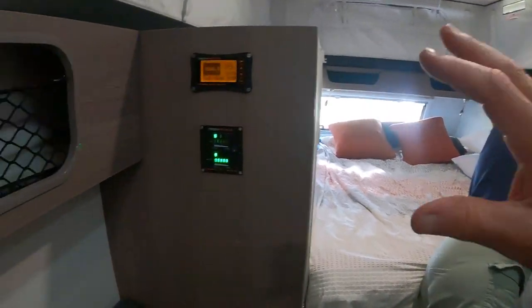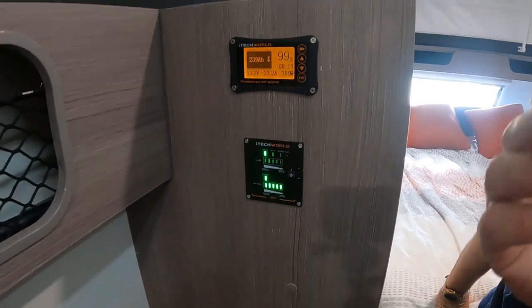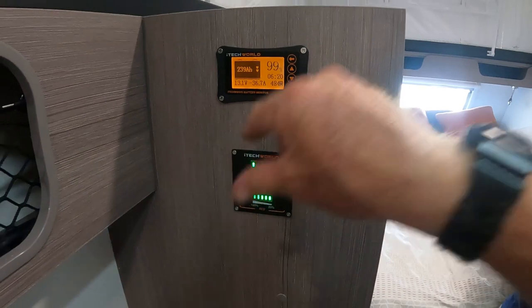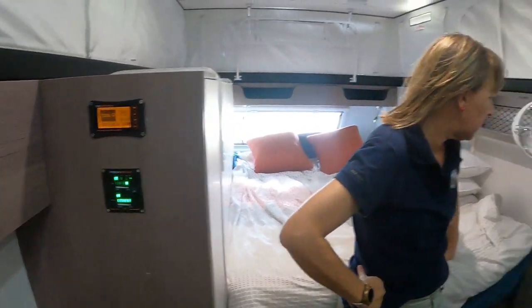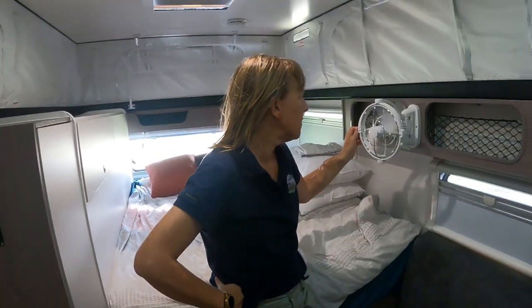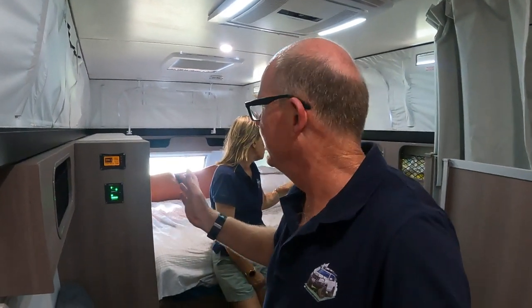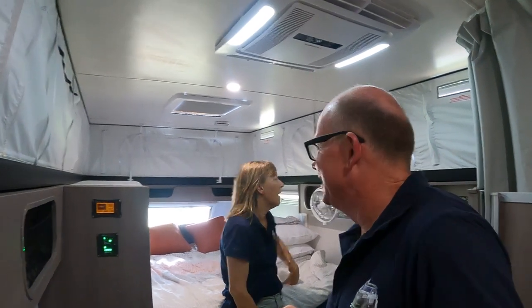I'll just interrupt here - I'm watching how the air conditioning starts up. It's a slow start-up which is good for off-grid use with the Dometic - it doesn't hit the batteries with a massive spike all at once, it slowly climbs up. So that should start cooling down. Even though we're parked outside our house, we are not connected to mains power at all - we're completely off-grid, if you'd call that here in the front yard. This should start to cool down in a minute.